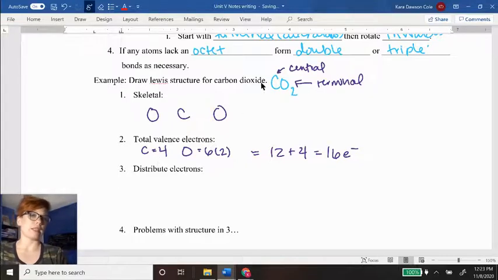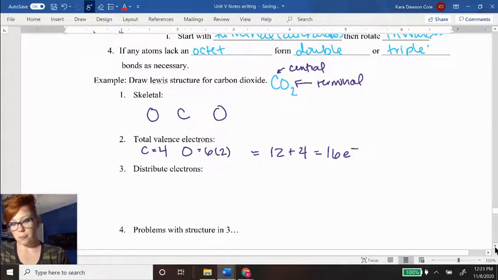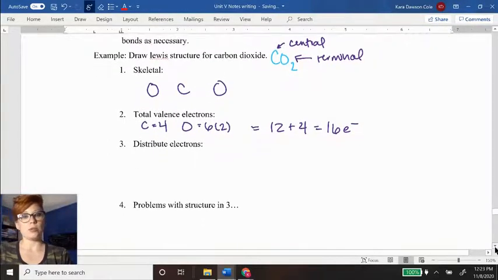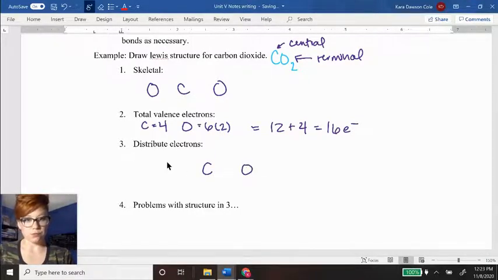So carbon dioxide does not have a charge, so I don't have to worry about adding the charge to that. So I'm going to distribute the electrons. Now, something that might help you see O and O is by drawing the Lewis structures for these, because that might actually help you to determine the structure.